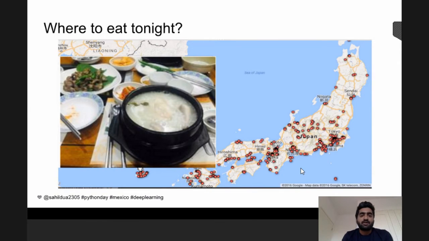So this is a nice use case for business. Let's say we have different users uploading images to our website, giving reviews about the food. If we know that a particular photo is about food, we can also suggest to people where they might like to eat tonight. For example, we can create a menu which can be shown on the map, and they can just click on any dot on the map and easily see the pictures of the food at that place, and we can help people make an easy decision about where to eat tonight.